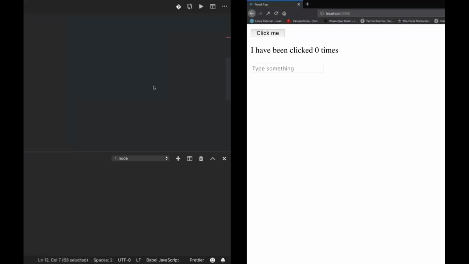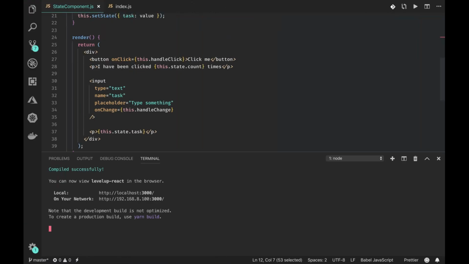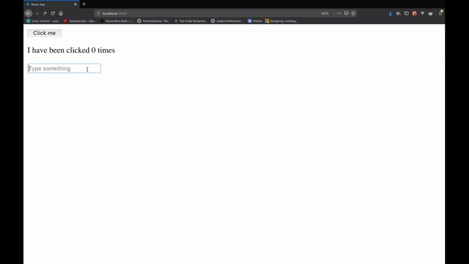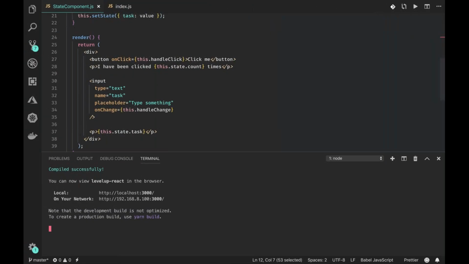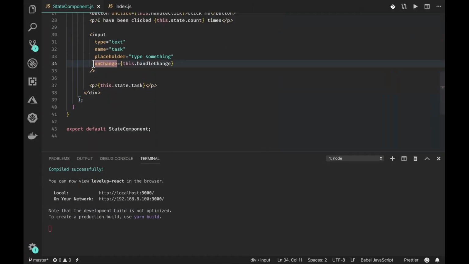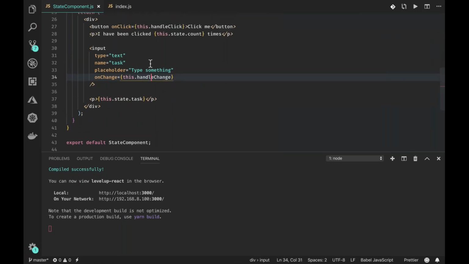Right. So the second example we took was capturing the events on an input form, like you can see here. Each time we type something, we wanted to capture that input that the user is typing, save it in our state, and then render it below. We achieved that by basically doing this. Each time a change event occurs on this input form, we capture that event, we listen for that event, by adding a listener called onChange, and then we pass in an event handler, and that event handler is called this.handleChange. It belongs in the class.